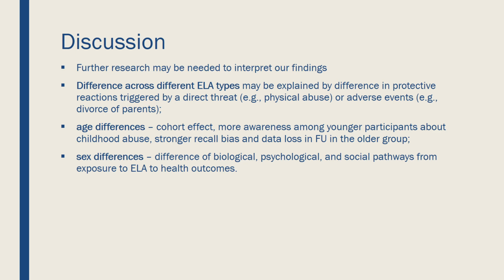Age differences can be explained by the cohort effect and by the different historical and social circumstances of the older and younger age groups in our study. It can be that more awareness among young participants about childhood abuse, and stronger recall bias and data loss in follow-up in the older group, also contributed to the age differences. In terms of sex differences, there are studies showing that biological, psychological, and social pathways from exposure to ELA to health outcomes are different for males and females.